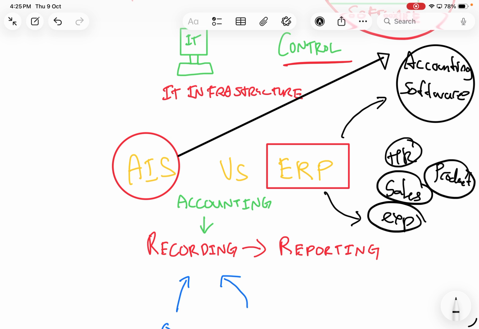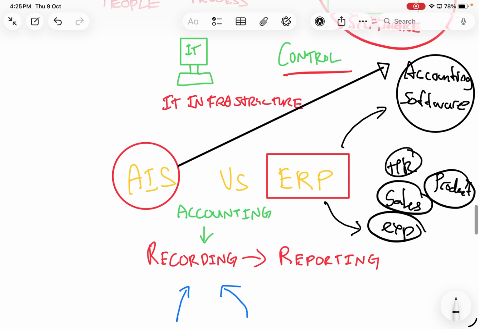The keyword is integrated. Integrated of what? The database. Remember you learned database last semester? And remember you tried to create the customer order database, and you have your tables? If you only create the customer order database, then that's it. But ERP combines everything. All the data will be combined into this database. The database might have several tables. Does that make sense?